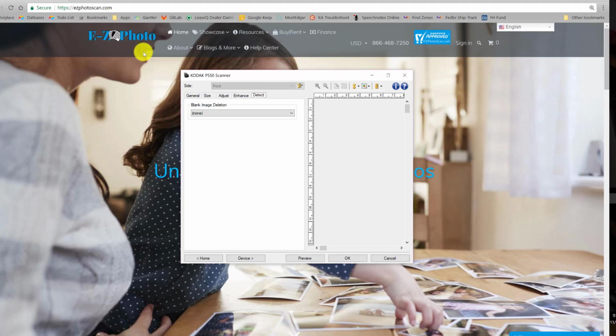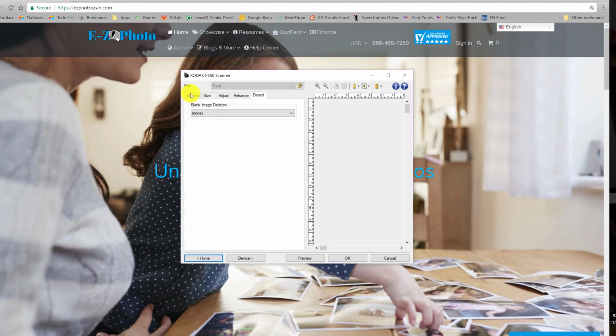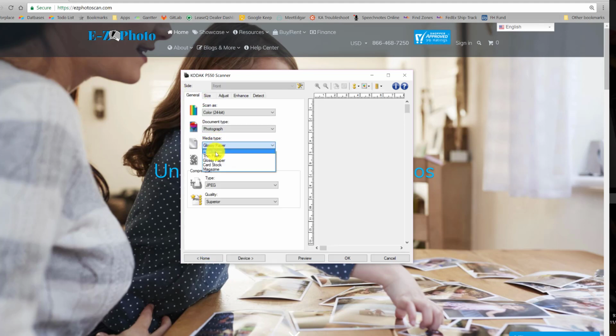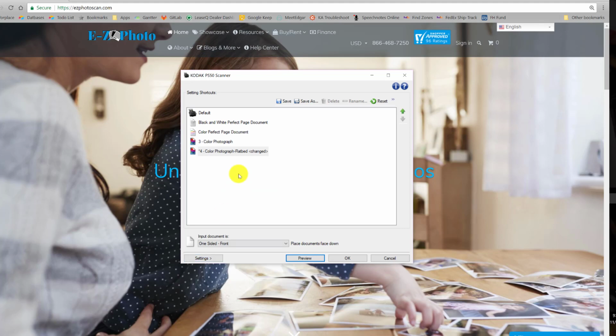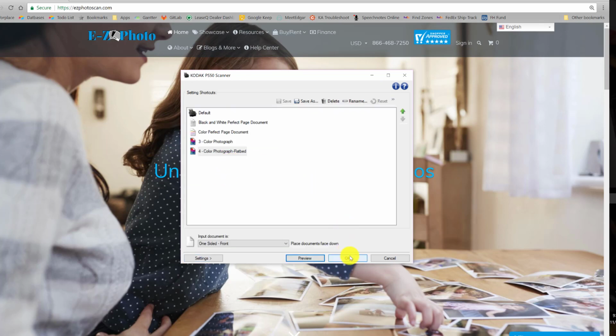All right, so those are our basic settings. That's what we basically would scan with. When we come back to home, you can see we've not changed anything. Had we changed something, like for instance, come in here and let's say we change the paper type to plain paper, you would notice that there's a change. You can hit the save button and that will save that. We don't want that to be the case at this point, so we'll just return it back to the way it was. So we're good to go. We're back to home. Everything's set. And we're just going to say okay.